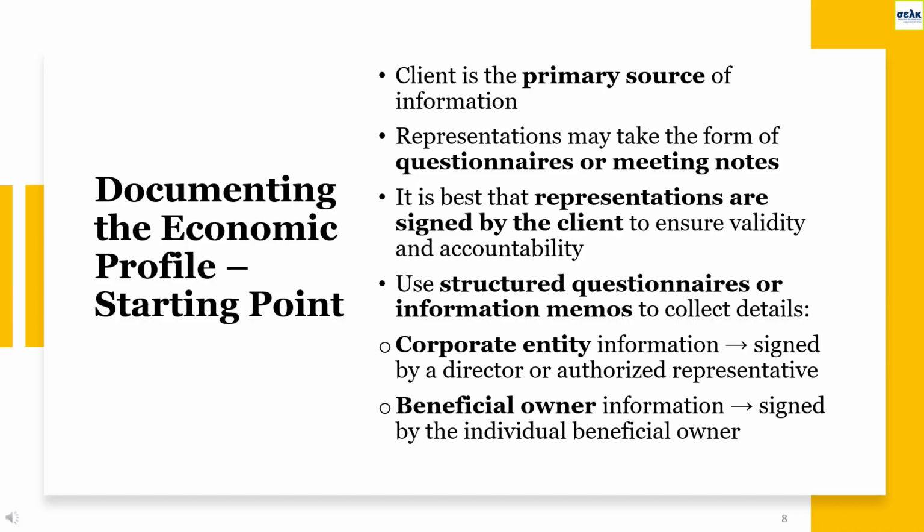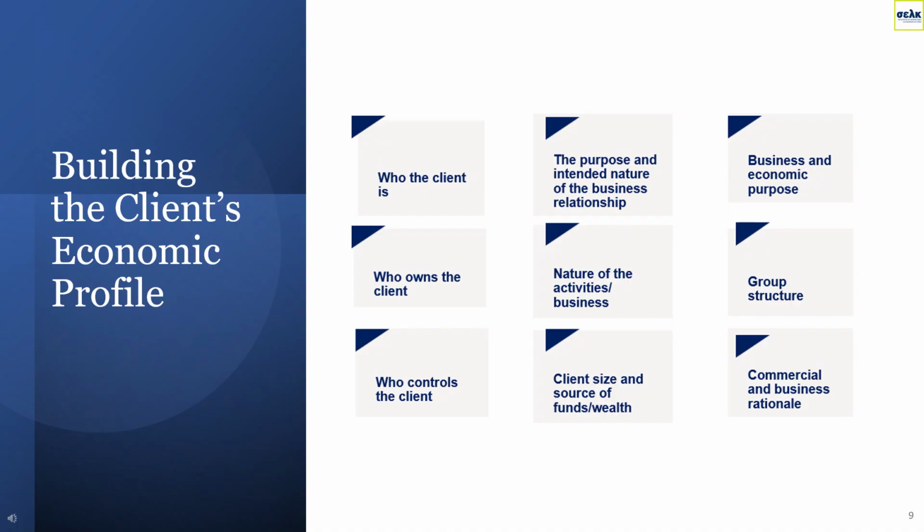A good starting point for documenting the economic profile will be the clients themselves. Whatever the form of these representations are, such as questionnaires or meeting notes, it is best to be signed by the client. This increases the validity of the representations and provides accountability. Typically, a questionnaire or information memo can be created to collect information regarding the corporate entity, which could be signed by a director or another person with the mandate to represent the entity, and one for each beneficial owner signed by the individual him/herself.